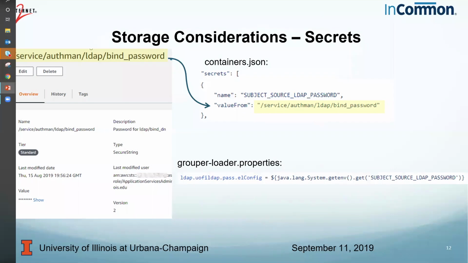And then the name associates it with the environment variable. And so then the environment variable can be mapped into our elconfig class parameter in my grouper loader.properties, so that I can securely pass the password into Grouper without ever, in any of the chain of software, having any password recorded.